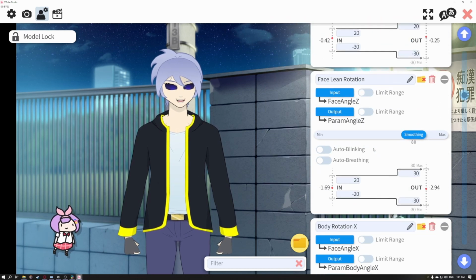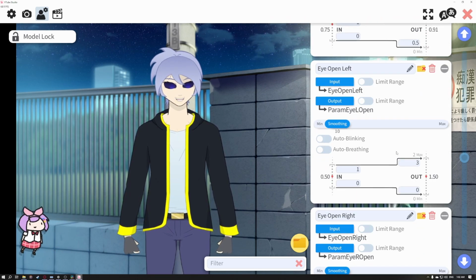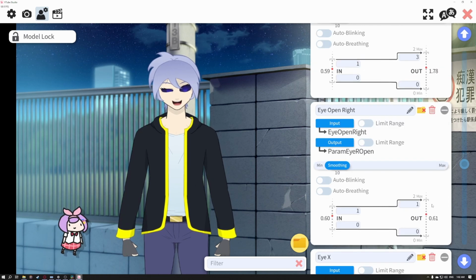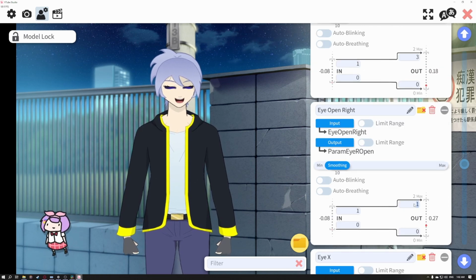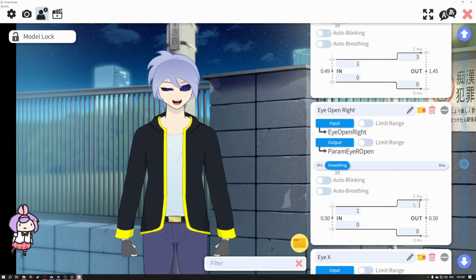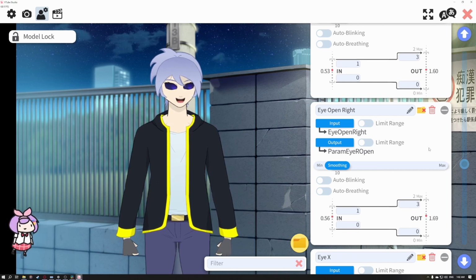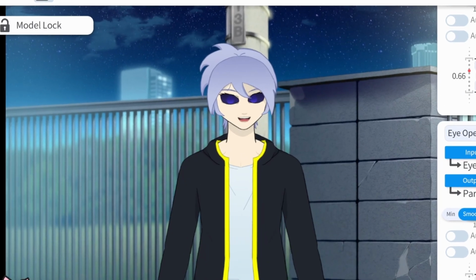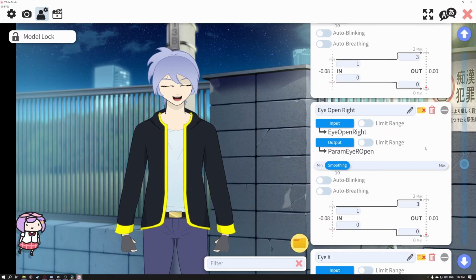For real though, somewhere around down here, I had to by default increase the detections of my eye. Yeah, if it's set to, I think it was set to 1. I already changed it ages ago. This was already adjusted for the model to match up with my face. VTube Studio is racist? What? No, of course not. I'm just kidding.